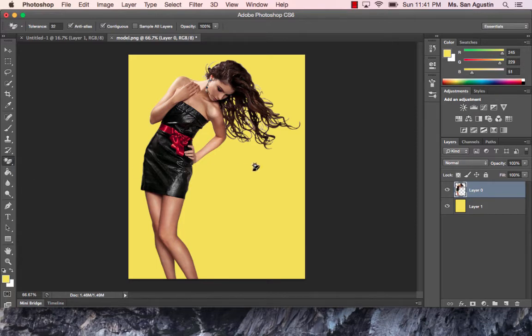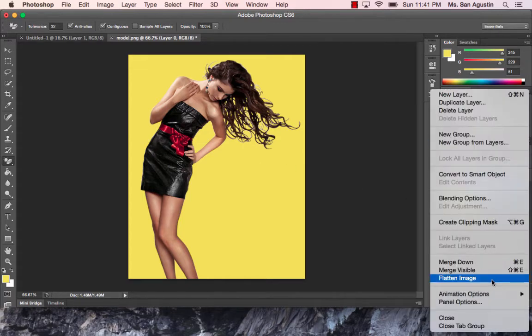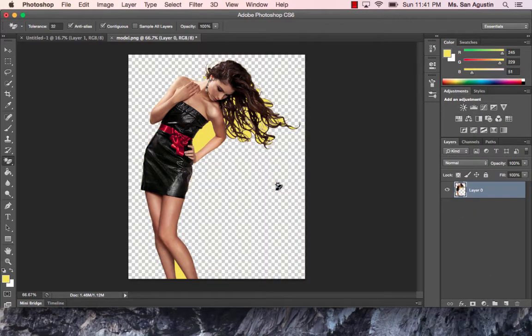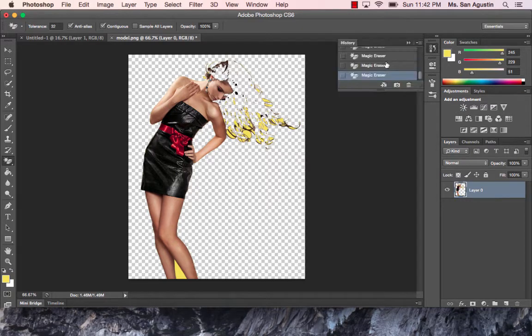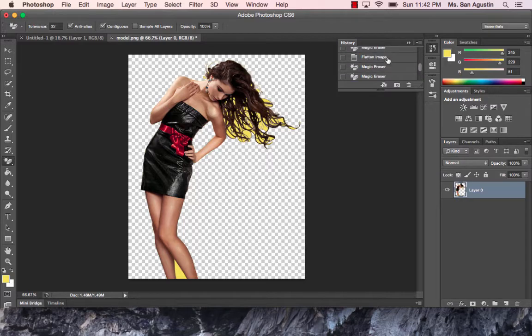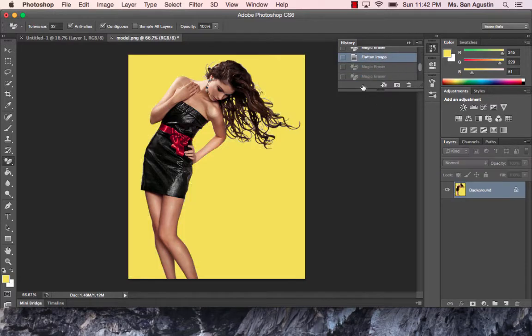So you can use the magic eraser tool just to get rid of that background. Let me just flatten this, and then we can get rid of it. Okay, so you can use that to get rid of the background. It's a little tricky when you have those areas, so you have to be very careful, and this is why I like the PNG. That way I don't have to worry about having these areas that I have to get rid of.